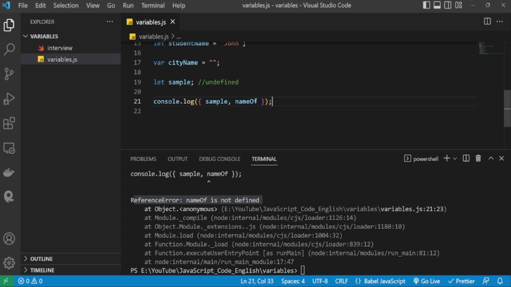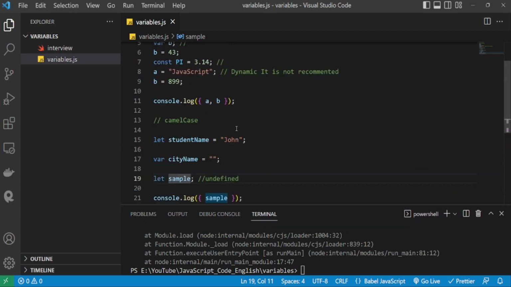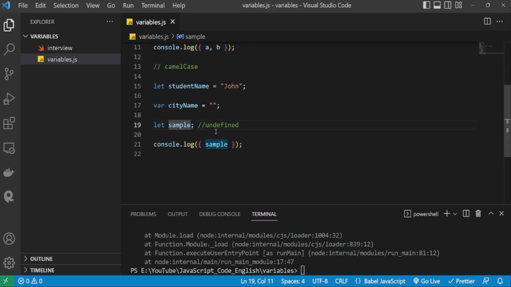So there is a difference between an undefined variable and a not defined variable. Not defined means you haven't declared it in your JavaScript and are trying to access it. Undefined means you have declared it but the initial value is undefined. So these are the basic differences between let and const and all these things.